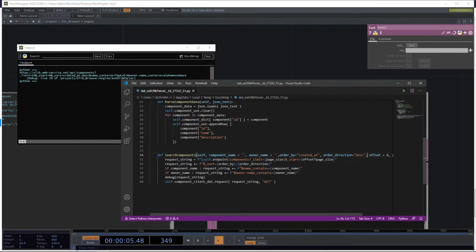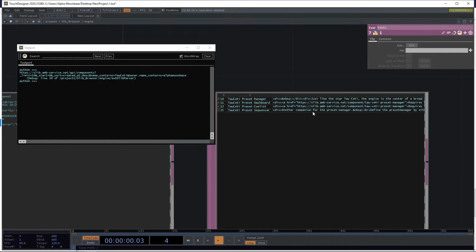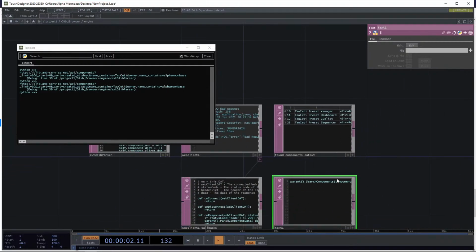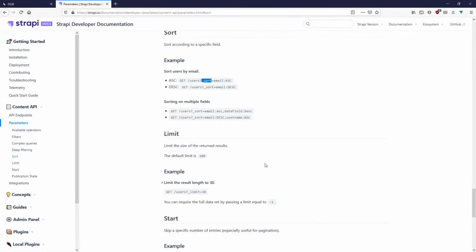That's not working for whatever reason. Let's see what the default says. Dang it. Okay. Sort ascending or descending.